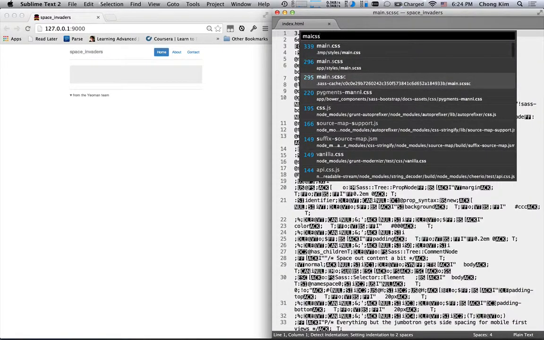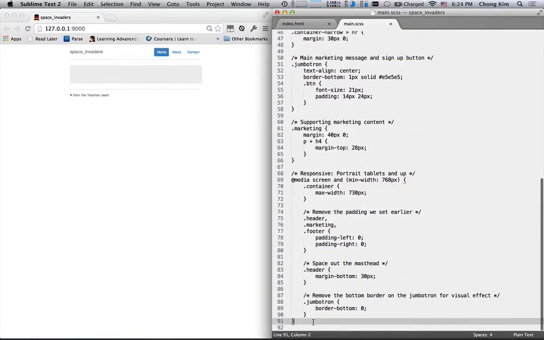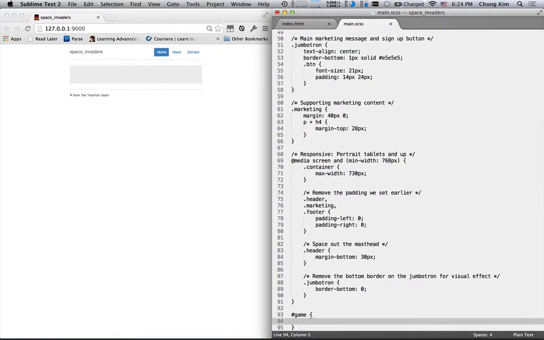And let's open up CSS. Okay. All right. Let's go all the way to the bottom here and create game. All right. So actually, before we do, okay. So let's just do the game then. All right. So the background color, let's have it as black.